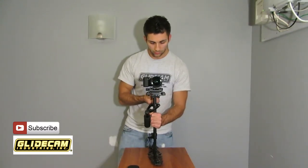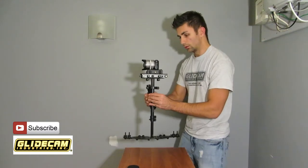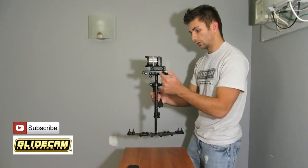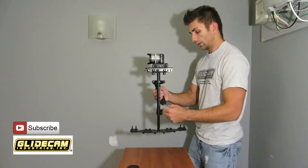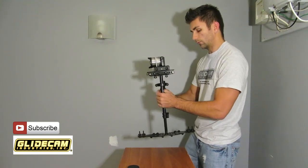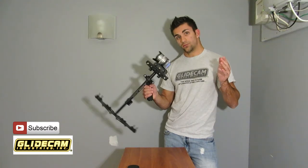Now it's leaning slightly forward. So I'm going to adjust it so you can see that it is just about right. Just playing with these little knobs here and there brought the center of balance pretty good, but I can't call it game over yet. Let's tighten these down really quick to make sure they don't fall out of place, because my drop time is way too fast.